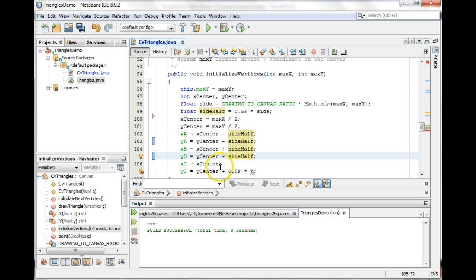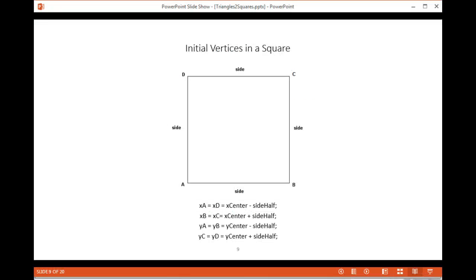And then XC is going to be X center plus side half. And actually, this is kind of a cleaner way we can write it. I'm going to go ahead and write it this way because this makes it more obvious.